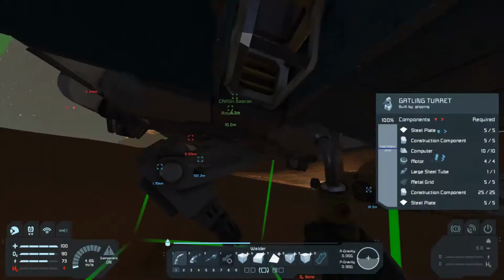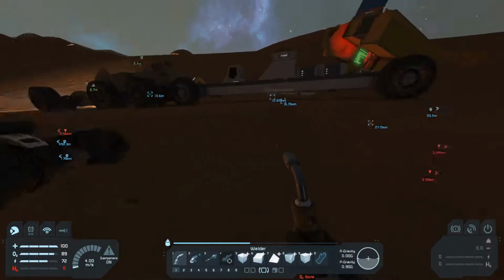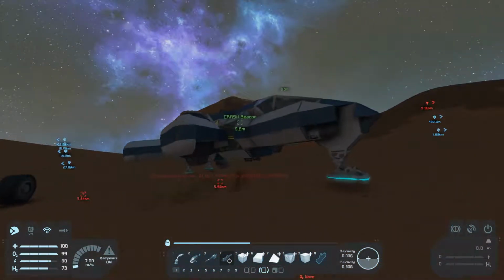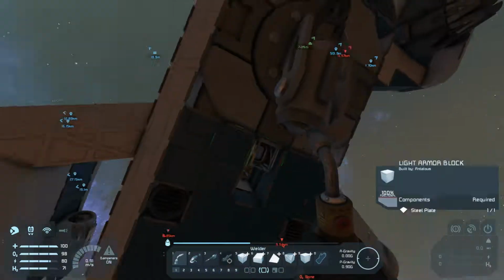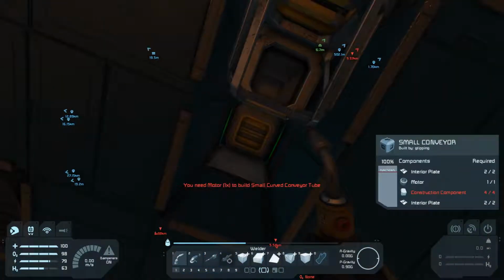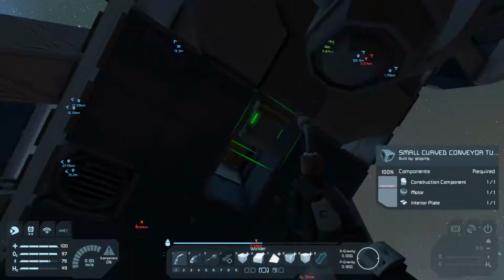Actually, welder, why are you not welding? For some reason my welder's not welding. That is strange. I mean, it's welding, it's just not putting parts into the thing. There we go. One piece done. Need a motor. What are you adding on right now? The conveyors to hook up the Gatling. Oh, okay.